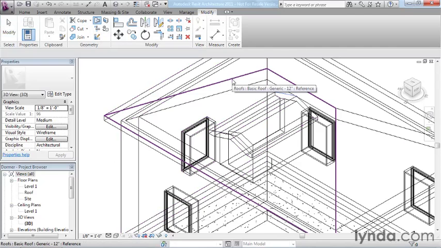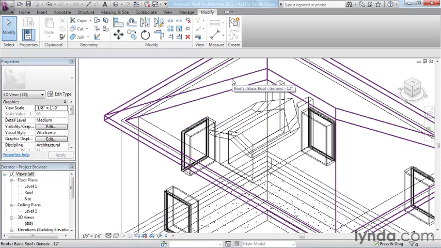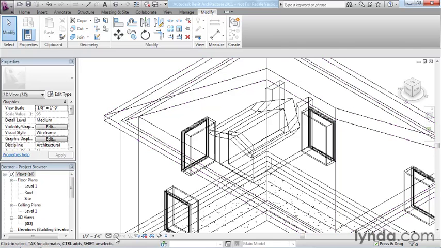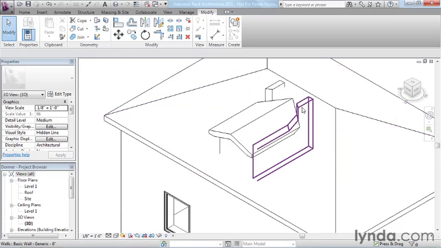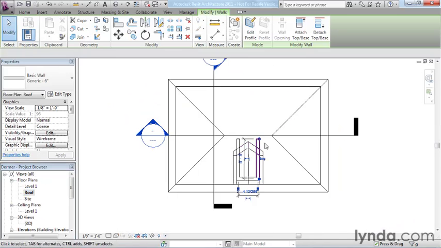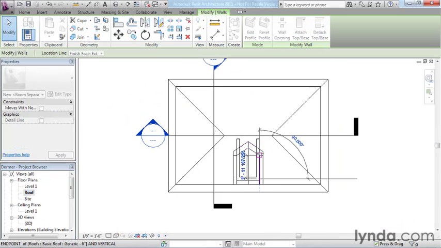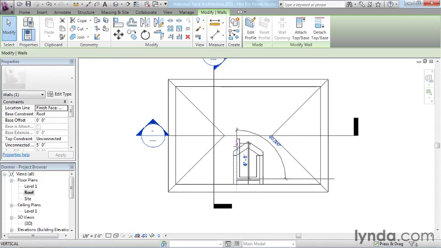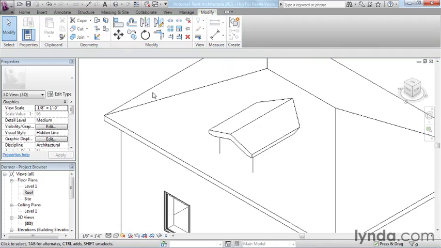You see how it highlights the front plane that's facing me? That will actually cut the entire back off that roof and make it match the slope of this current roof. Now everything looks terrible, so let's go back to hidden line. And we got a little problem there with our walls. I'm going to jump to my roof plan just real quick to clean that up. You can do that with these little grips. Easily enough, just drag them down. Return to my 3D view, and that's all nice and clean.